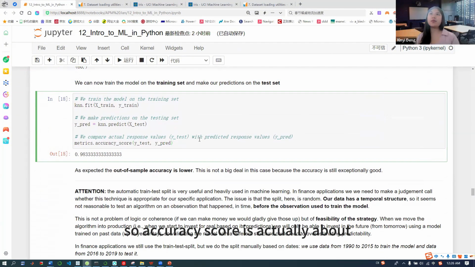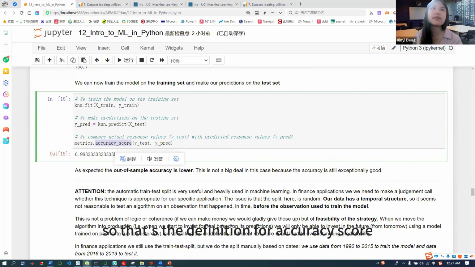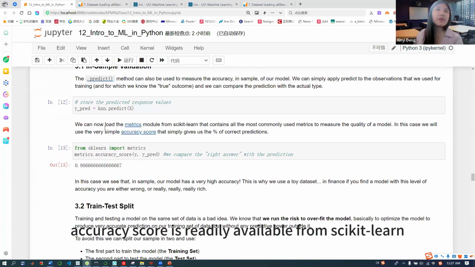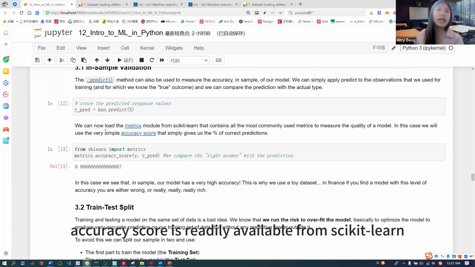Accuracy score is a ratio: the total correct predictions divided by the number of all the observations. So basically correct predictions divided by total observations. That's the definition for accuracy score. Accuracy score is readily available from Scikit-Learn.